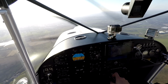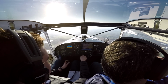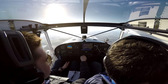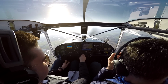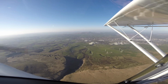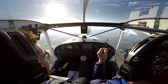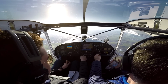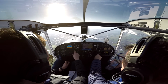Eurofox formation, 129.530, go. 129.530. Warton Radar, good evening, Eurofox formation, request traffic service. Eurofox, Warton Radar, good evening, squawk 3641, pass your details. 3641, Eurofox formation, 2 Eurofox, inbound to Rossall Field from Sherburn in Elmet. We're currently just 5 miles west of Pole Hill, 3,300 feet on 1023, requesting traffic service. Eurofox formation, identified, traffic service, it's extremely reduced due to the limited radar coverage at your present position, and Chipping is notified active. Traffic service reduced and cover Chipping, thank you, Eurofox formation. And Eurofox formation, the Warton QNH is 1022, if need be, cleared to transfer. 1022 set, Eurofox formation.